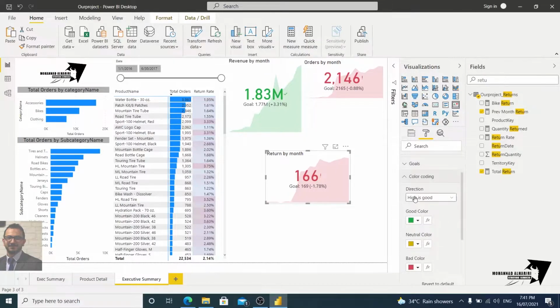Color coding, yeah, that's it. High is good. No, I mean low is good. Yeah, this is fine, because now we have the previous month, as we say, 169, but this month we have total return 166, and this sounds good because we have less return, so it should be colored by green. Let's make it here.